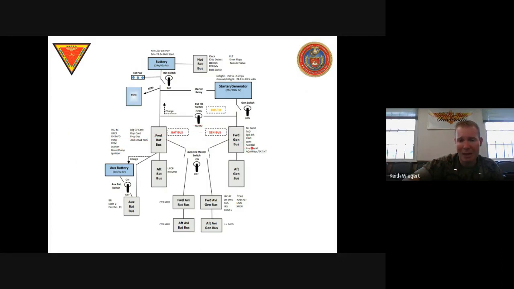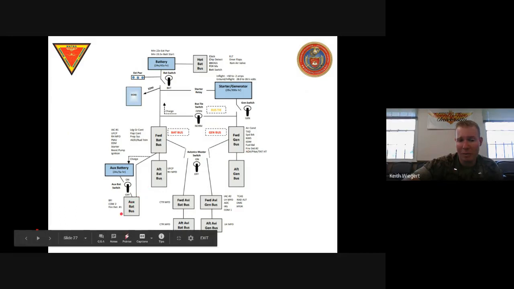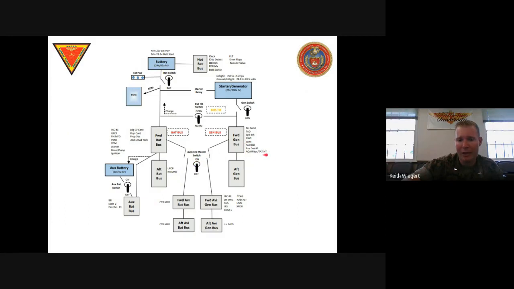You've got your fuel balance, right? Again, it's nice to have that fuel balance, but we can also manually control our fuel balance there. That's that automatic fuel balance there. Fire detection loop number 2, again, redundant to fire detection loop number 1 on the aux-bat bus over here. Then we've got our angle of attack, our pitot heat, and our total air temperature probe. All of those things need to be heated so that they don't ice over, right? Cool.